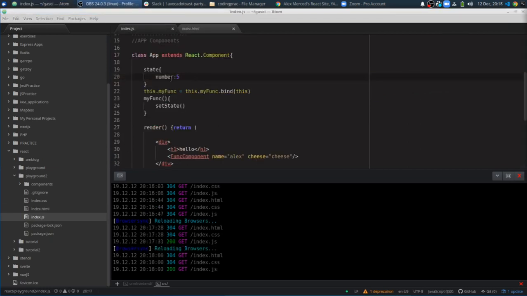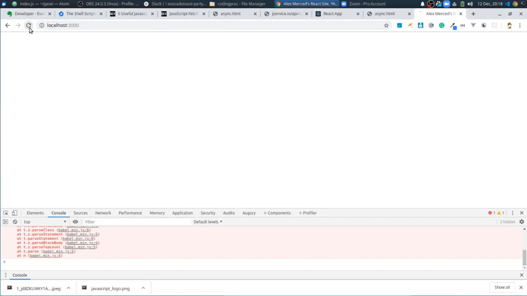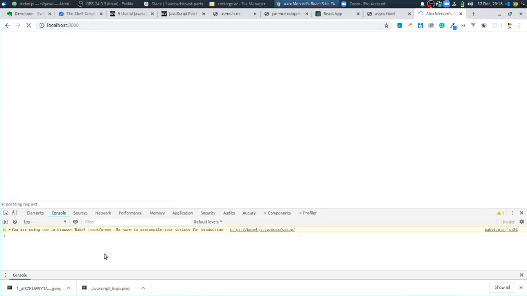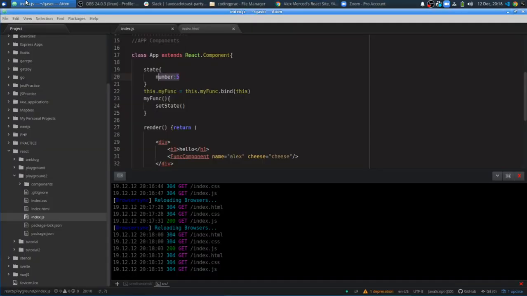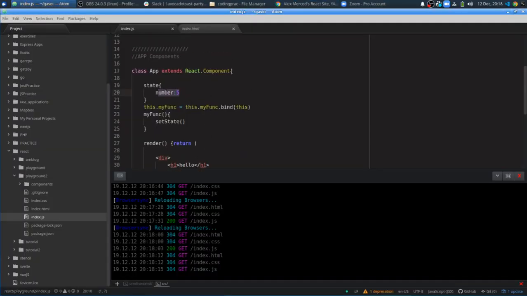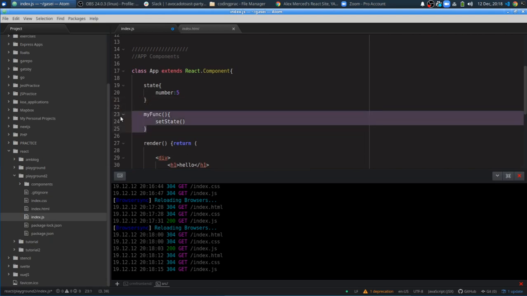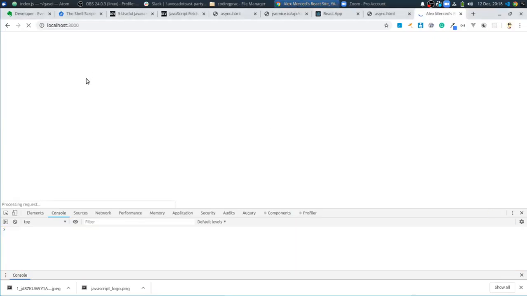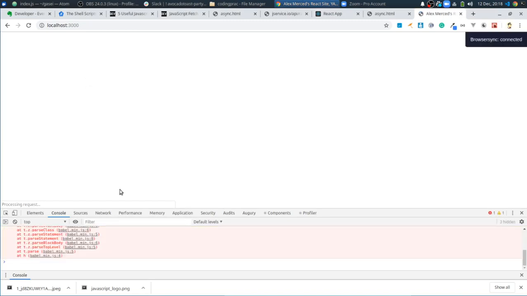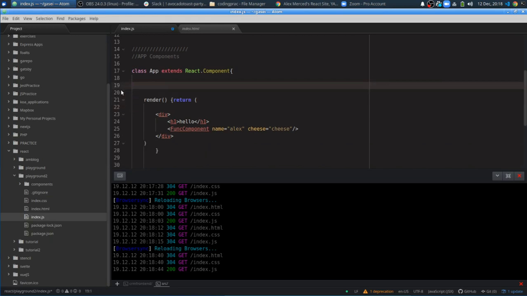Okay, it was just complaining because for some reason the number I had in state had disappeared, so I just had to add it back in. Let's take a look if we're good now. So far it looks good. Nope. Token, state. Still complaining about my state, even though it was working just a second ago. Let's take a look at this carefully. This state, this func. Oh yeah, let me get rid of this, and that as well. I'm just confusing it. Okay, I'm just going to get rid of this for now because we don't need it. Save.